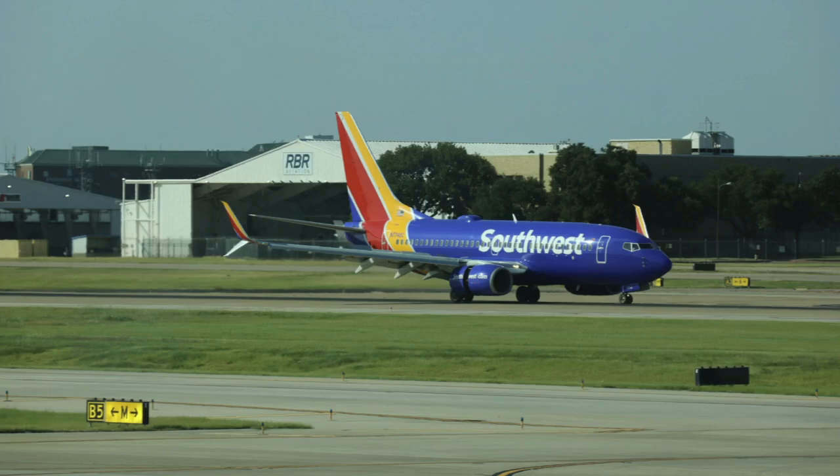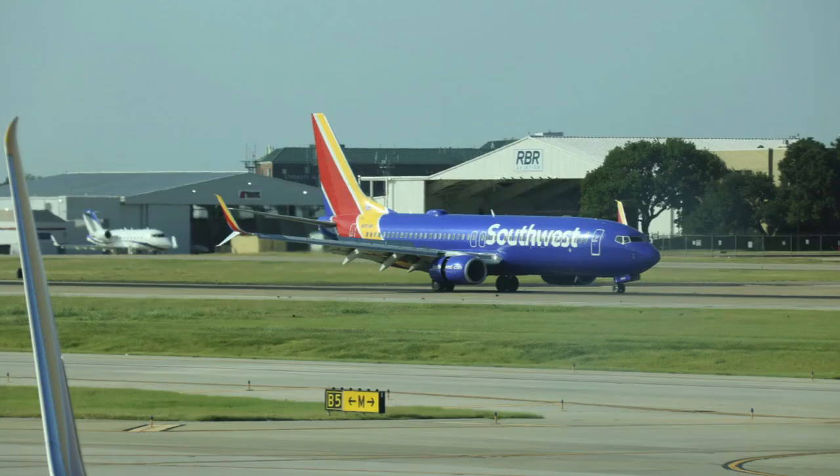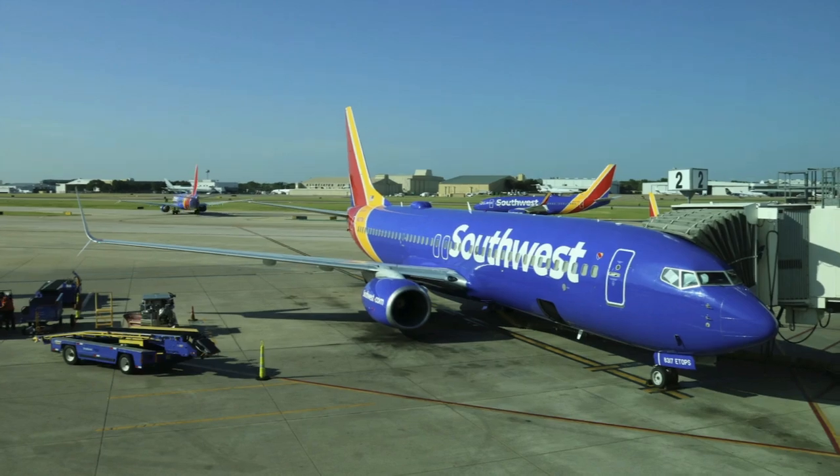And here's the Southwest 737-700, 774-46 Charlie, and it's pulling into the gate. So quite a few 700s, but then we bounce right back to the 800. This is 8519 Romeo as it slows down. I really like the lighting that Gate 2 provides, and all these gates here in the summer months. You can see how nice the angles are, and overall it looks pretty cool. So that's definitely an awesome observation.